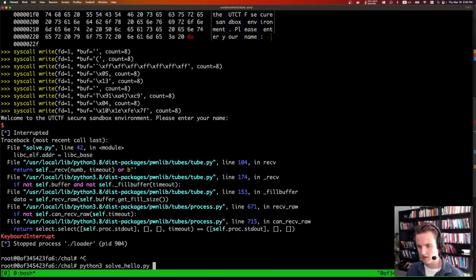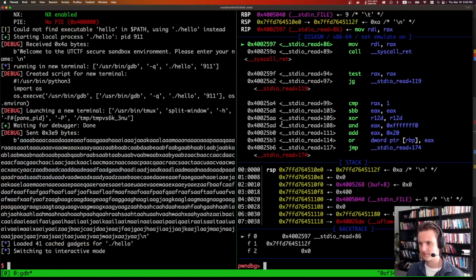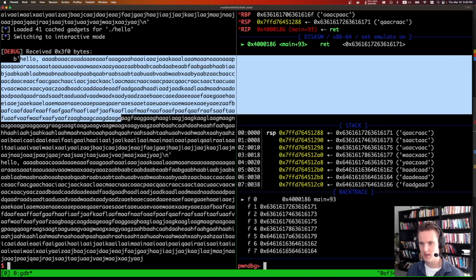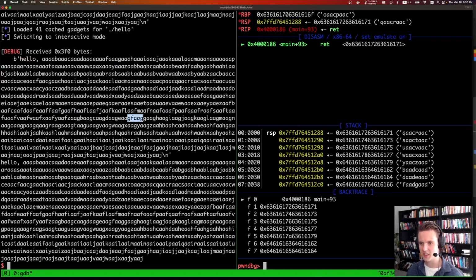python3 solve_hello.py. Continue. So we sent a whole bunch of text. Somewhere in here, the buffer overflow is going to start, and maybe right here, this is the value that's going to be popped off of the stack and set to RIP. We're just trying to figure out what value that is. It's really messy because it's so big, but we can see this is the next value that would have been popped off the stack and set into RIP. But the process says this is not a valid memory address to execute from, so it doesn't. It gets stuck here.